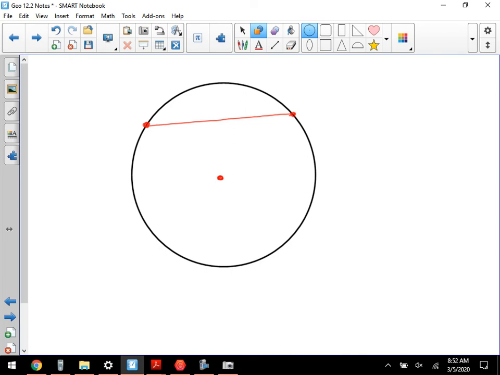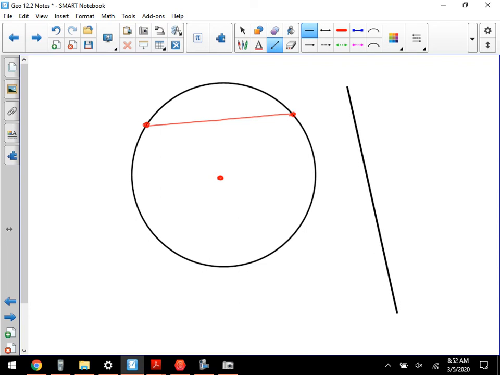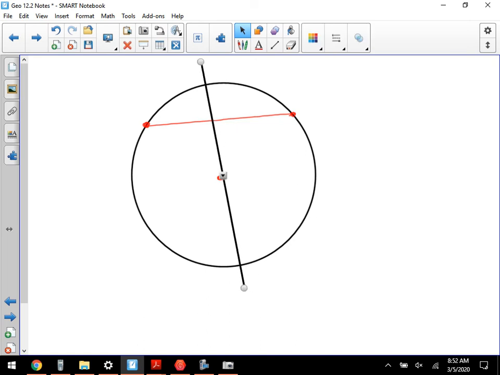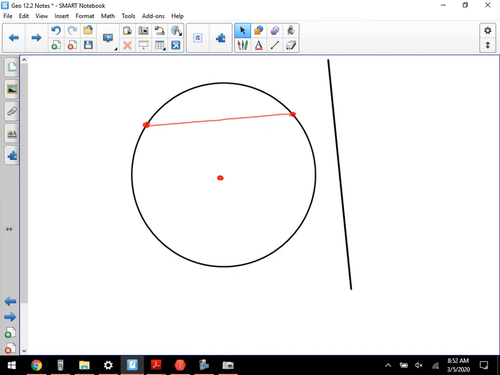Anyway, now I want you guys to see here real quick. You guys agree that this is a chord? Yes. Okay. Now, the chord goes from side to side. Take your pencil after you draw this, and use your pencil as a straight edge and try to line it up so that it appears as though it's perpendicular to the chord that you drew. Okay? Mine's on a little bit of an angle, and I'm trying to see if I can make it look perpendicular. Are we okay with that? I got it. All right.